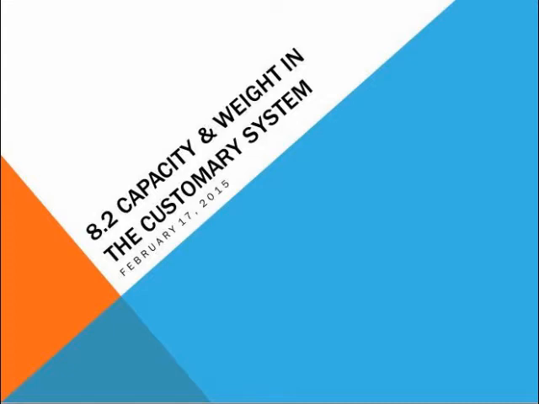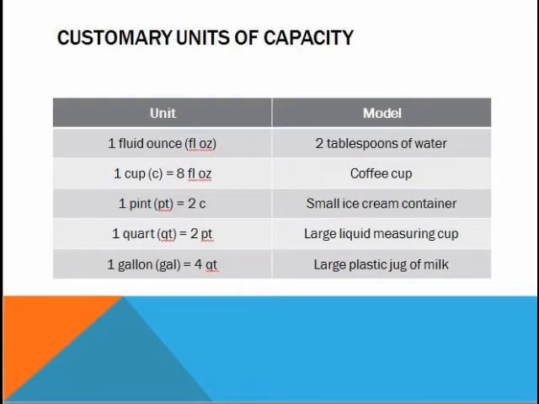So let's go ahead. First off, we need to copy down the table, looking at how much each of these things are and how they relate. First off, a fluid ounce is different than an ounce. The fluid ounce is just of fluids. It is different than a regular ounce. FLOZ is the abbreviation there. And a tablespoon is just your regular spoon that you'd eat your lunch with. 2 of those is about 1 fluid ounce.